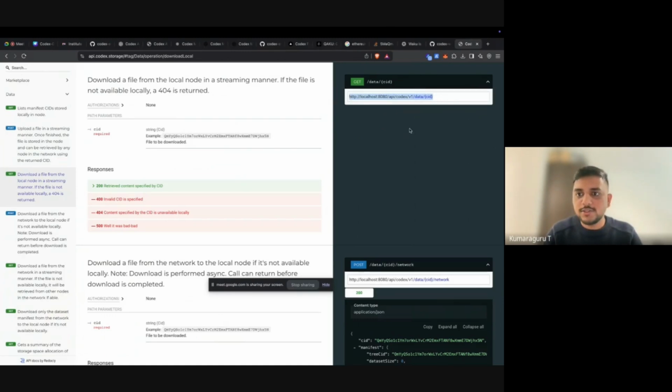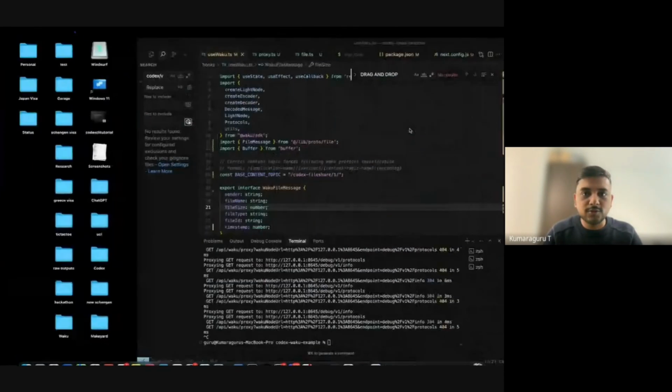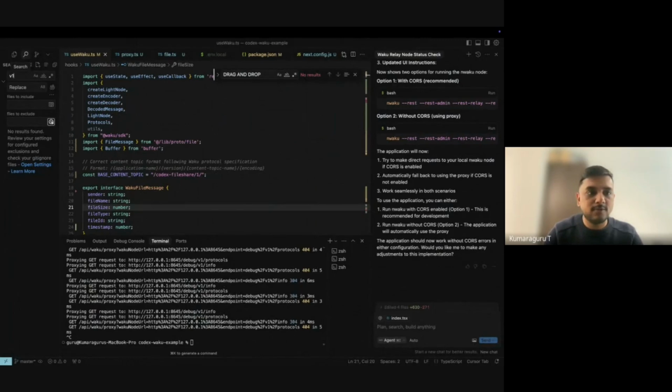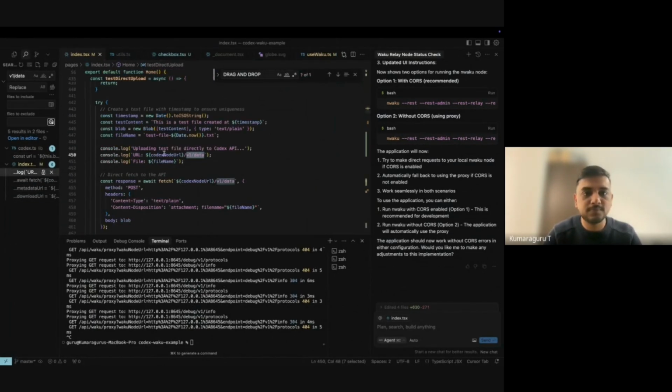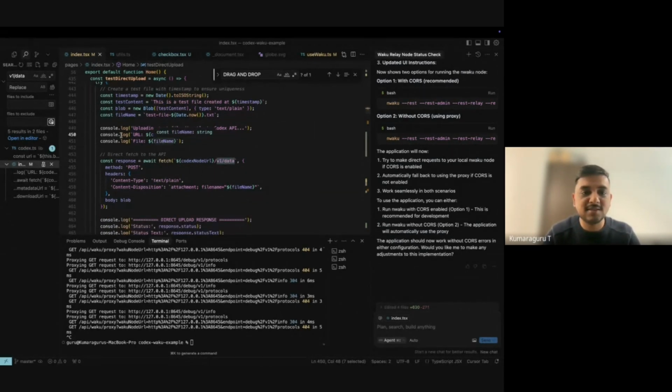Yeah, I'm not sure which particular endpoint that I was using, but it should be somewhere with v1 data. Yeah, found it. So this file has all the code that you would require. It's in index.tsx. I haven't put it into use codex.tsx yet, but then it will be done later in the day. But yeah, you can see example snippets of how to store files over here.